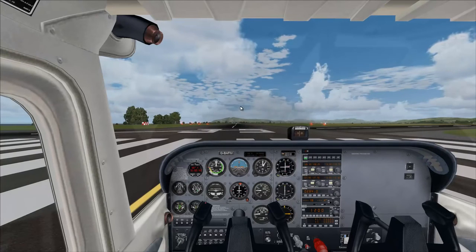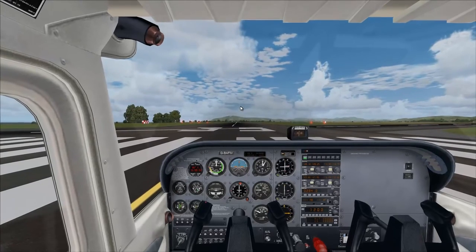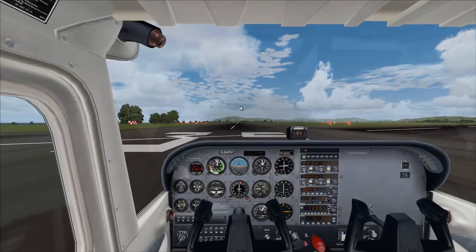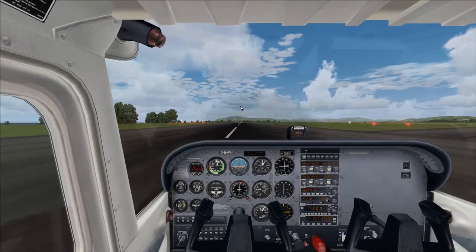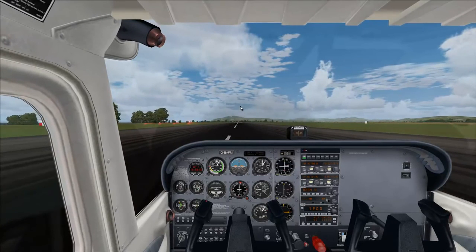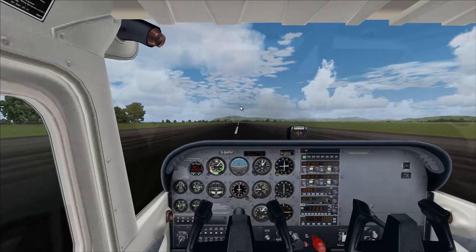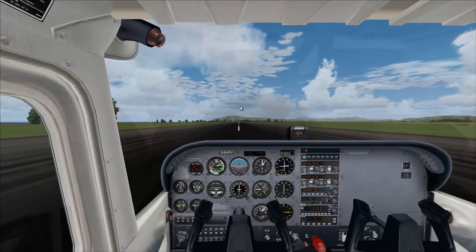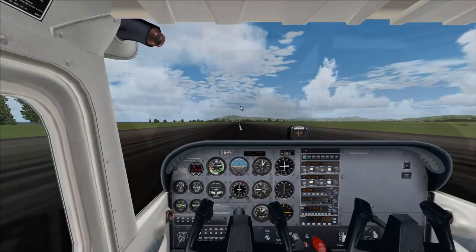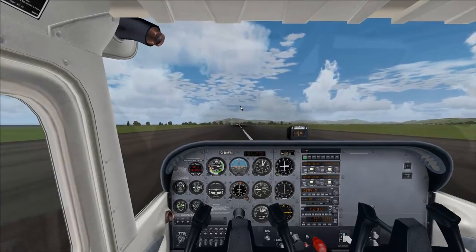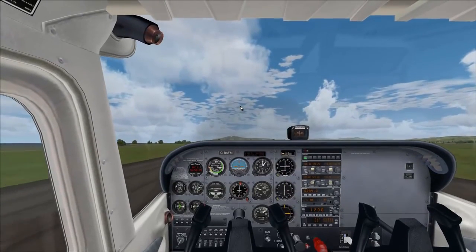So let's get into the air first of all. Just using slight rudder inputs to keep the aircraft centred on the runway. Okay, passing 60 knots, we're going to gently pull back and begin our climb.